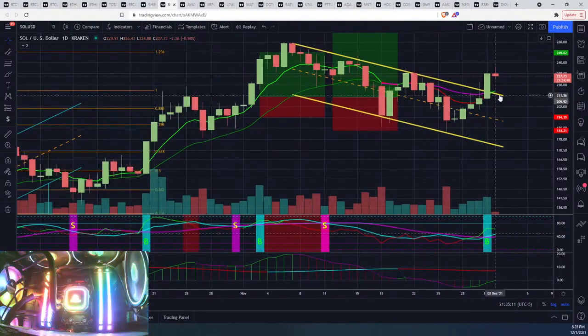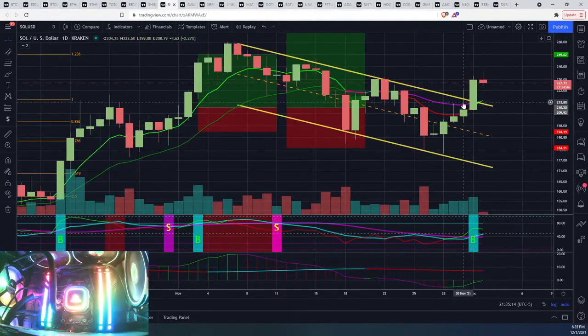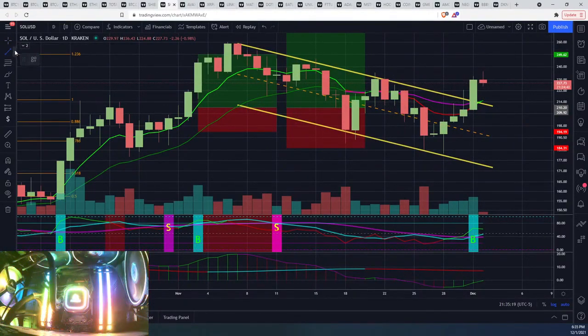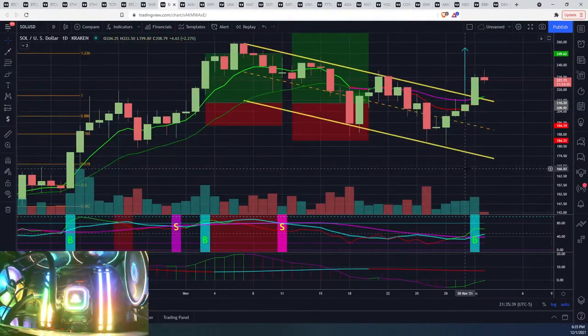Solana got the breakout. Potentially going to expect a measured move right here. We are seeing a little bit of weakness in crypto, but again, we could see a serious decoupling of some of the stronger shitcoins, especially if this is the end of the market cycle and some of these are going to run. So again, we could easily see Solana hitting like 250, 254, something like that. Hard buy, multiple green histograms, and it broke a clear descending resistance or channel. 821 crossing back to the upside. 215 is a buying opportunity, in my opinion, if we get there.